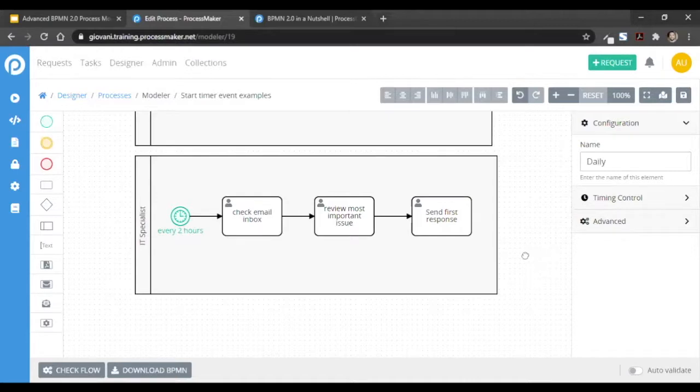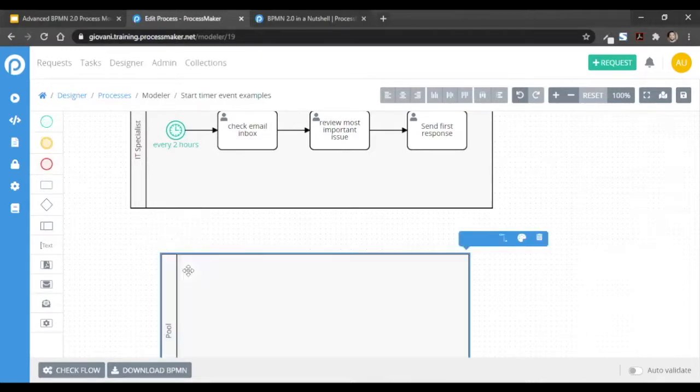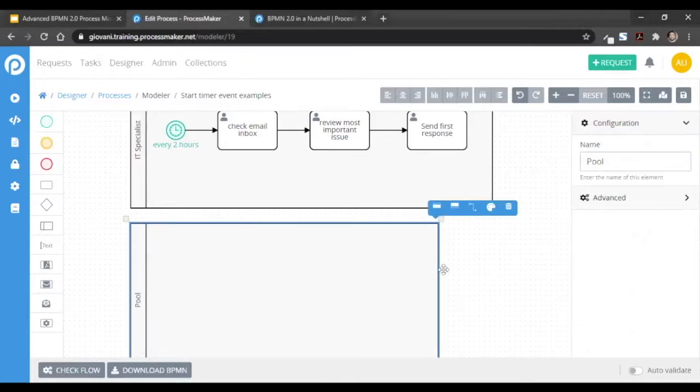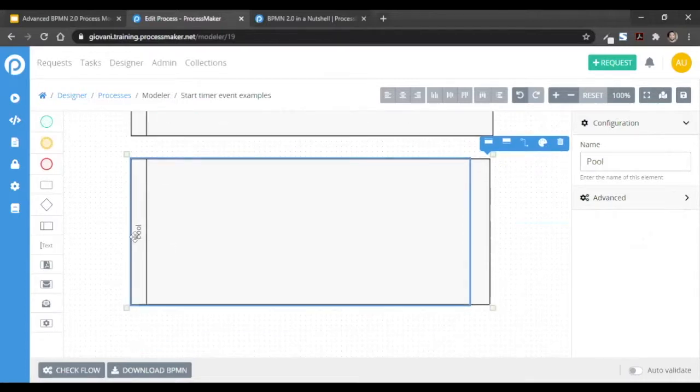Okay, and finally, let me just show you how a static date and time example will work in a structure like this. Let me just include a third pool here. And here we're going to have something like performance assessment 2020.